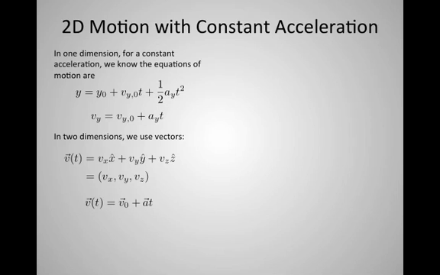Then there's the equation v(t) = v₀ + at, where both v₀ and a are vectors. And the equation for position is r(t) = r₀ + v₀t + ½at². Just like the velocity is a function of time, there's going to be a similar function for x(t), y(t), and z(t).